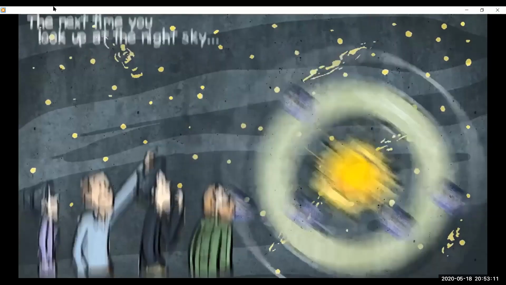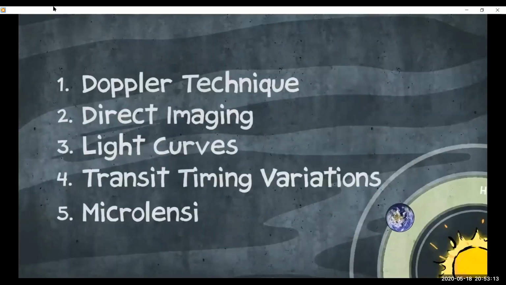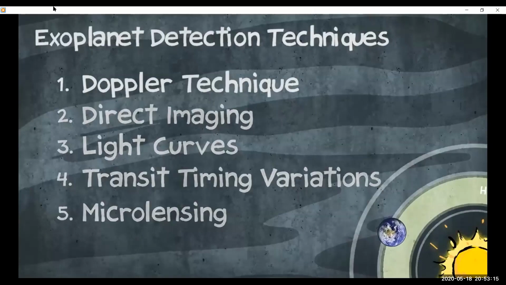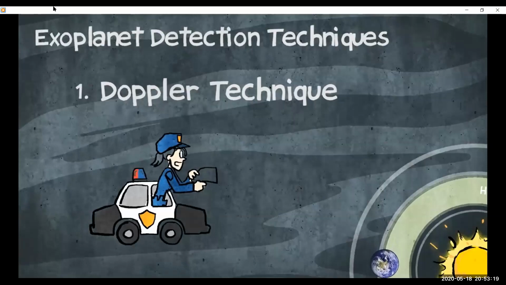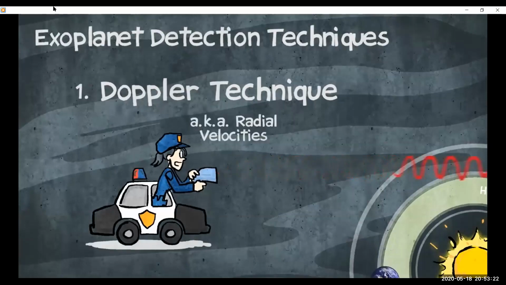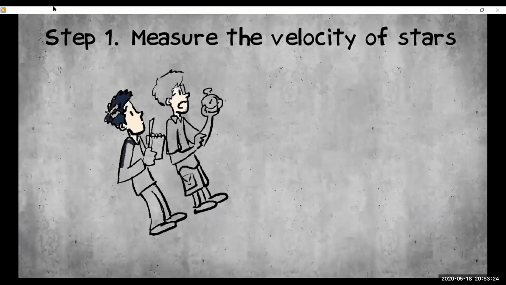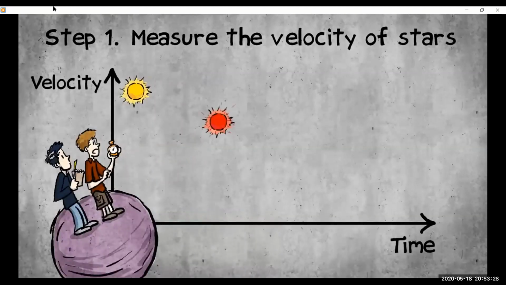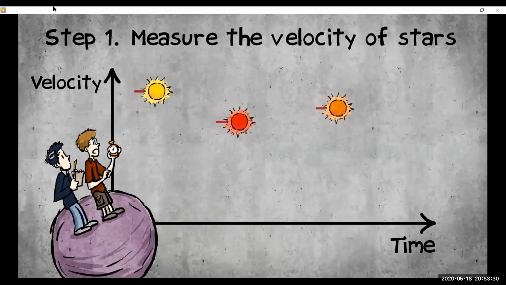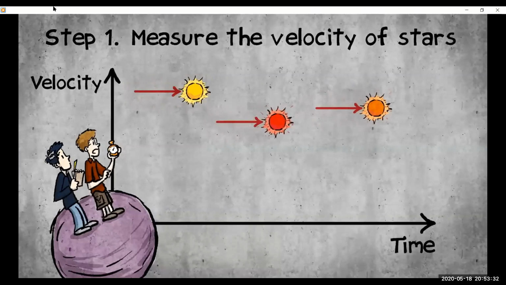Okay, well, so this is just a table of the 5 sort of most prominent exoplanet detection techniques. The way we discovered the first planet outside of our solar system was using a technique that we call the Doppler technique, or radial velocities. They measured the velocity of the star as a function of time. And here's 0, and there are plenty of stars that just look like this. They're moving away from us, but at a constant rate. So there's probably nothing there.